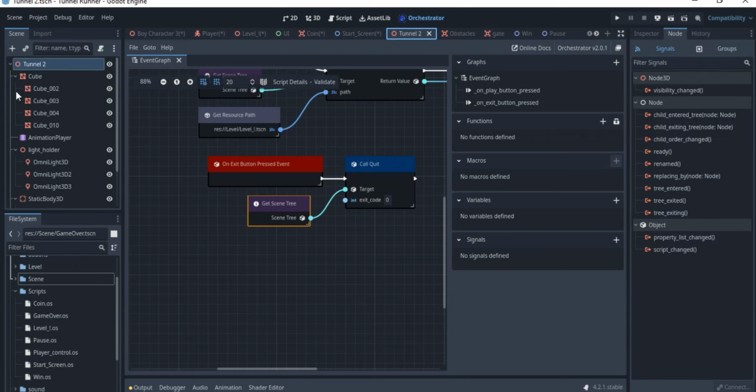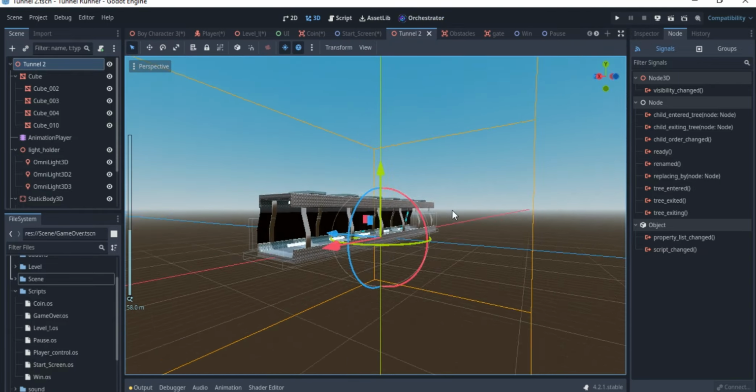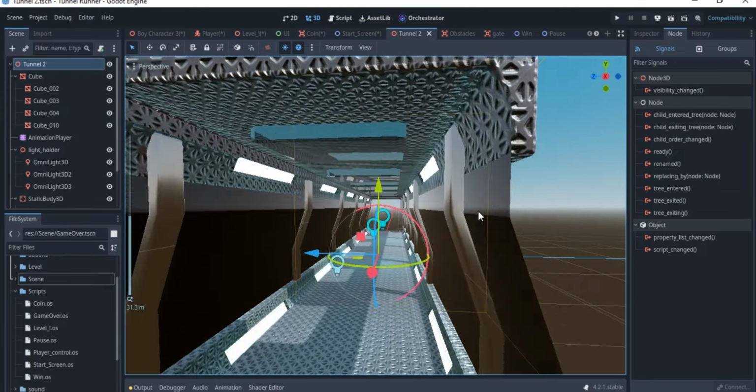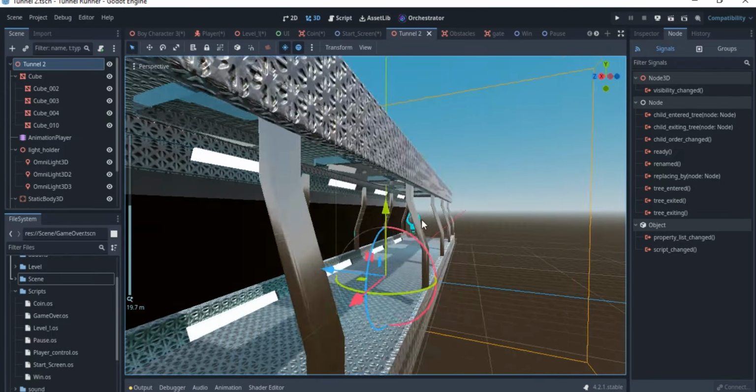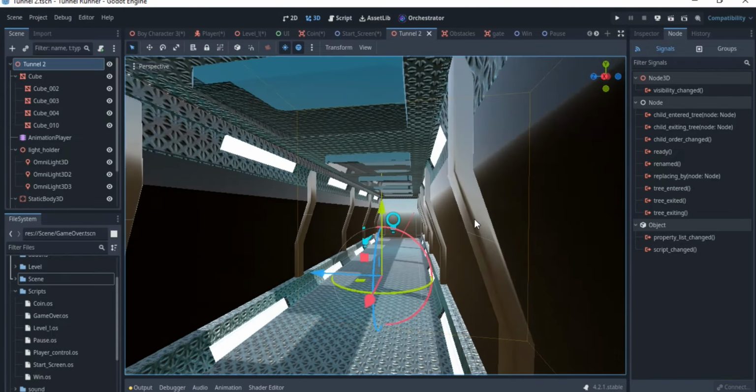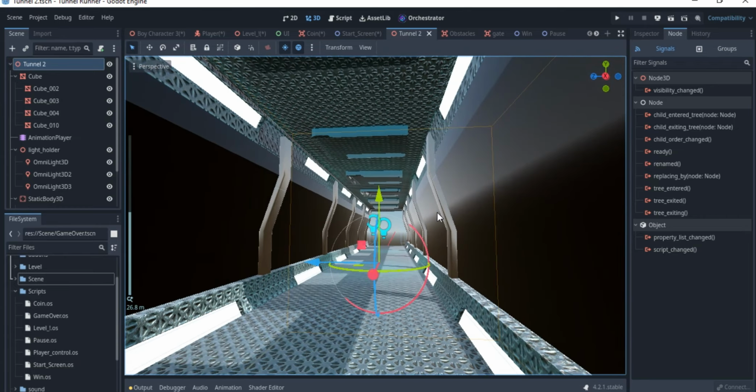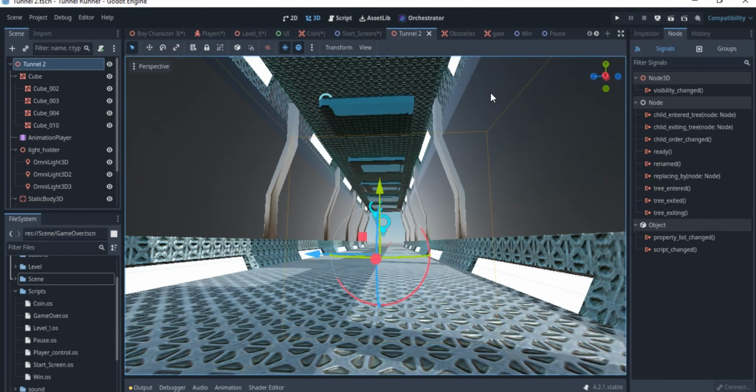Here we'll have the tunnel. We have already talked about that. The tunnel is just something we imported from Blender. You have to import it and make sure that everything is working properly inside it. So that's the tunnel that we have here. It has materials, and then we'll have to turn off some things inside it to make it look great.